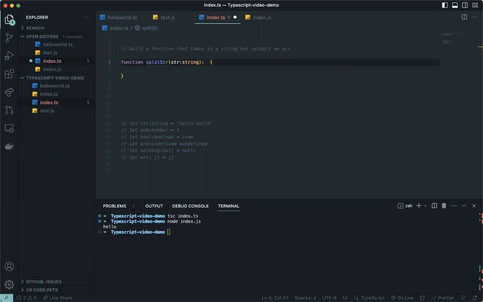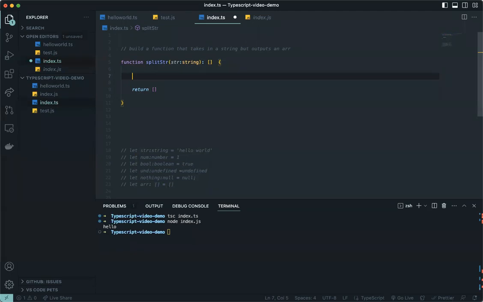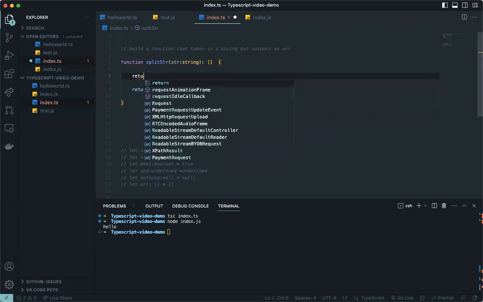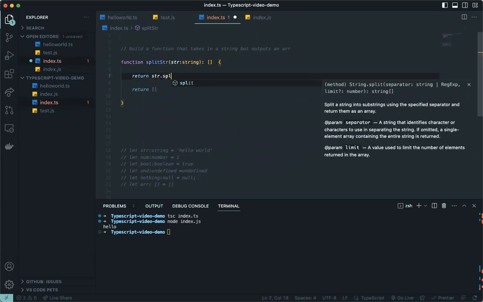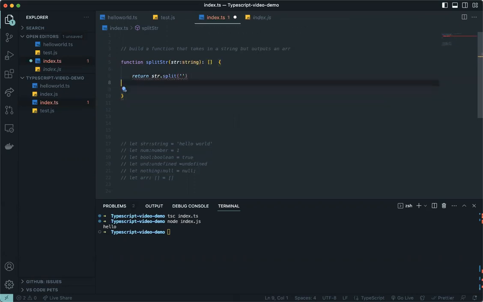So if I put here that I'm returning some sort of array, you're already seeing I'm getting a squiggly because I don't have any type of return. So if I do return string, that gives me an error right off the bat. It says it needs to be returning an array. If I say return an empty array, that satisfies this condition. But I'm not running anything with the string. So let's go ahead and do that. So what if I say return string dot split at every single thing, something like that.